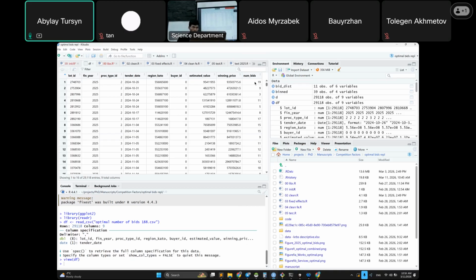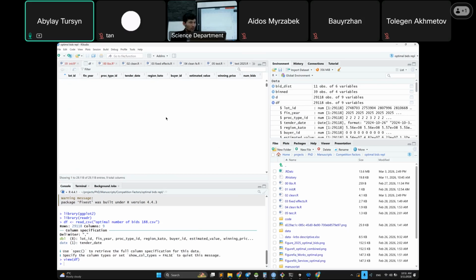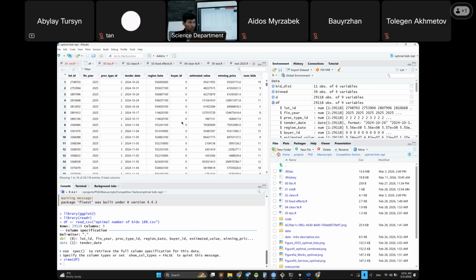You know, госзакупки, right? Where you can supply a government agency with some goods, services, or works. So here is the description of that data, and we have only 9 variables. Pretty easy, right? But its size is 29,000 records. So it means we have a data set across years of different procurements.